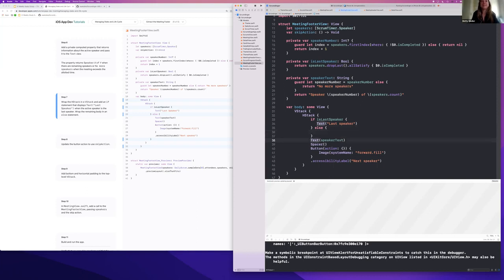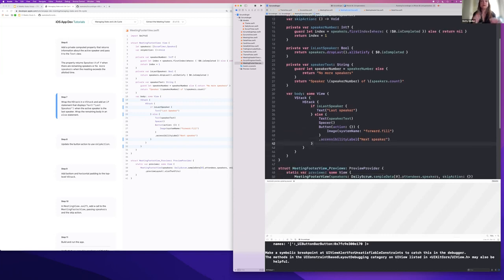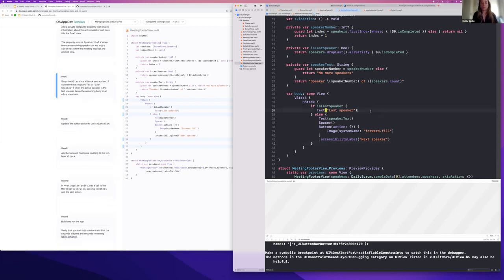So I put Text Next Speaker Button and also accessibility, VoiceOver, inside, and I think it is good. Command-B to see if it's building. It seems good.